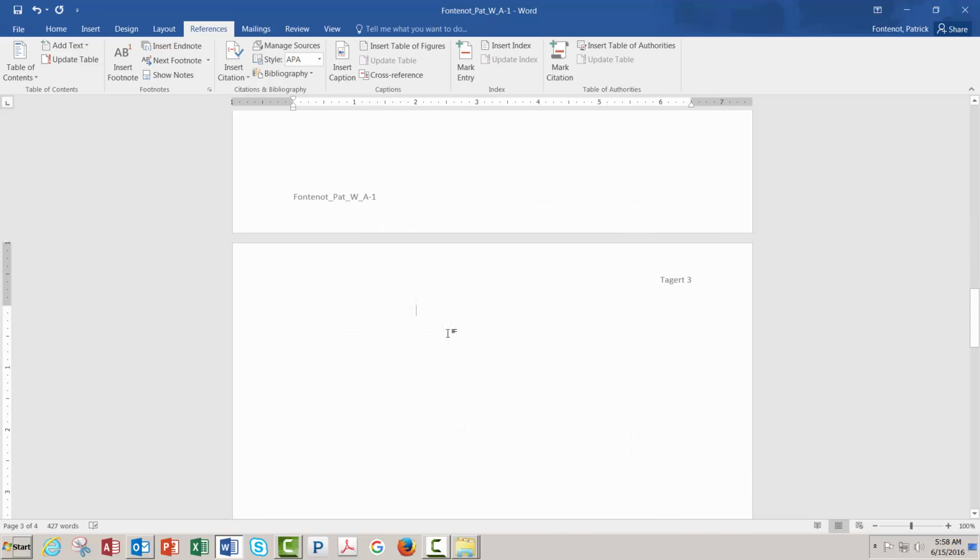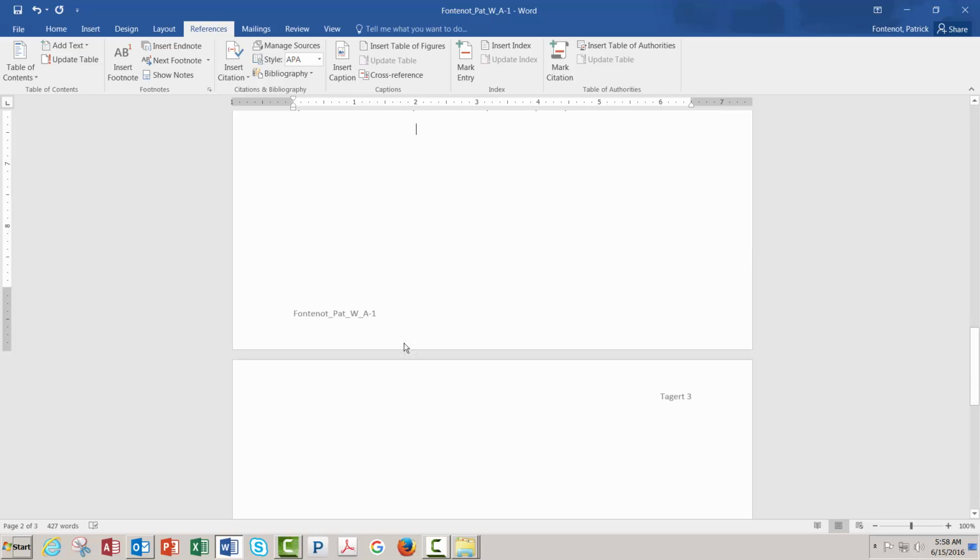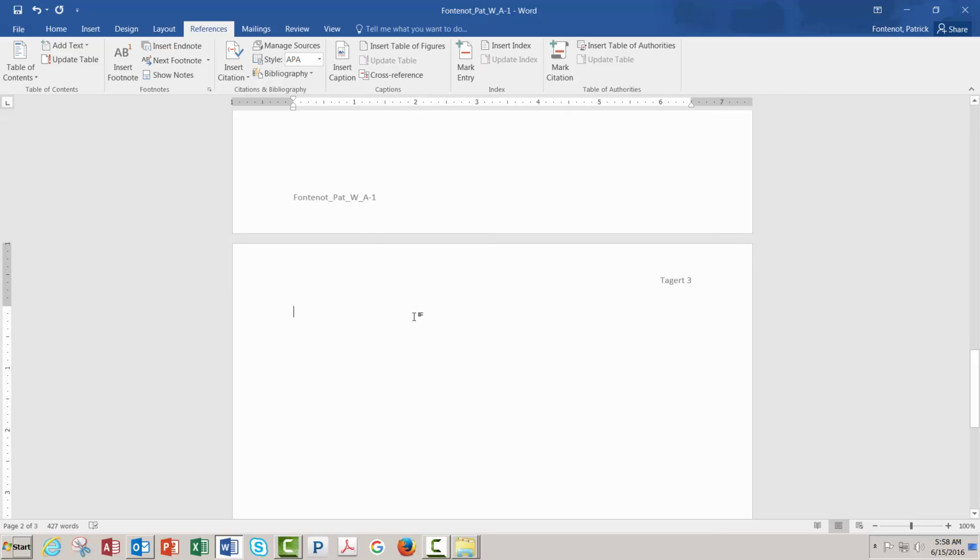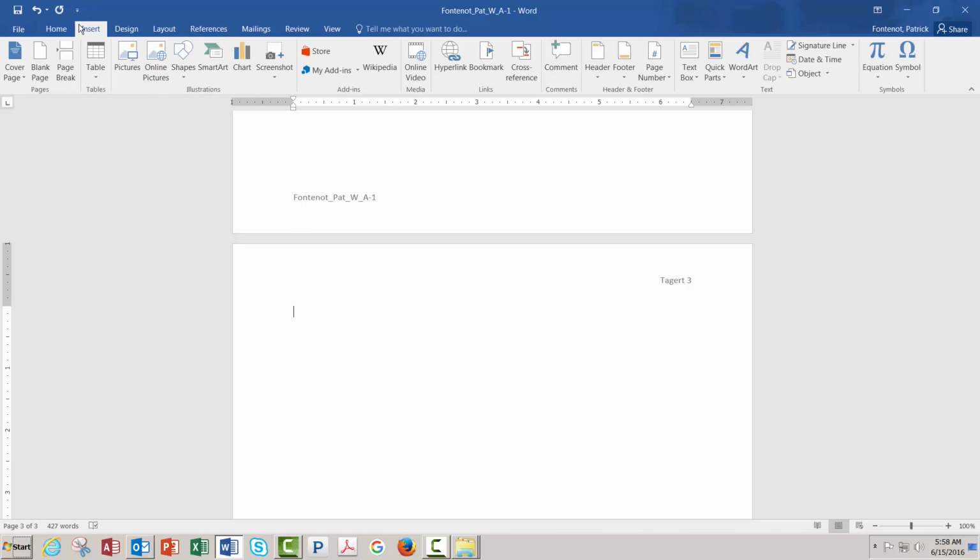And I just put in a manual page break. So right now we are on step number 11. It says insert a manual page break, which we did. If you didn't see how I did that, insert page break right here.